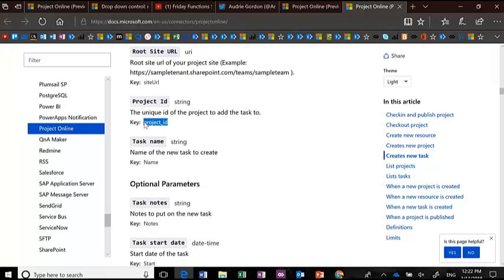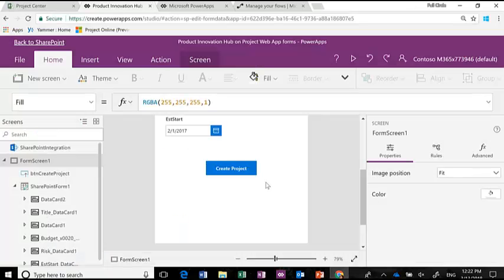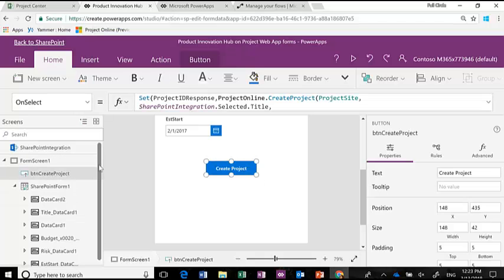You shouldn't have to look for the key because that should be in PowerApps. And again, I promise you we'll get that fixed. But in the meantime, the key will be what you'll use to find out what I should type in PowerApps. And I'm just going to show you this. So I'm going to select this button and I'm going to copy and then paste. And then I'm going to rename my pasted copy and call it button create task.